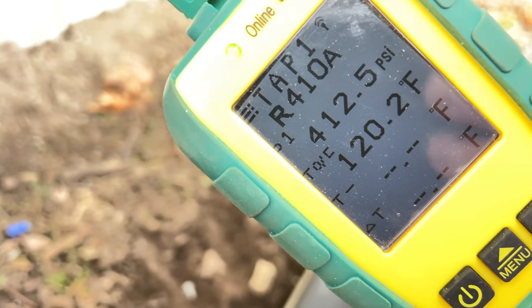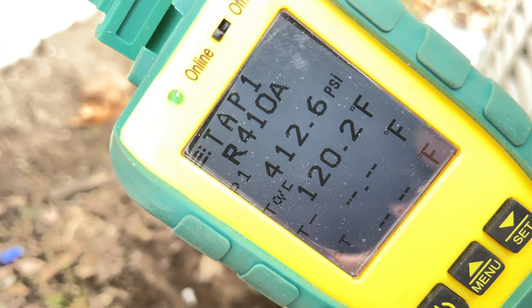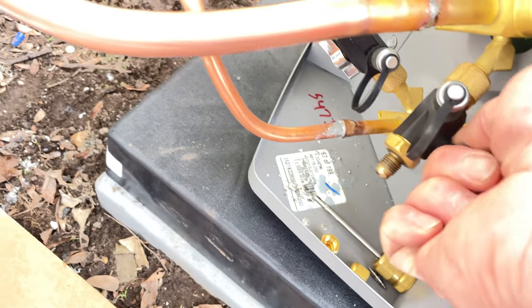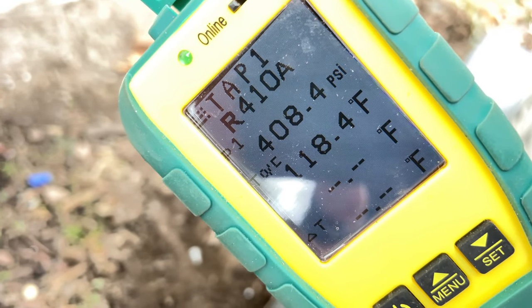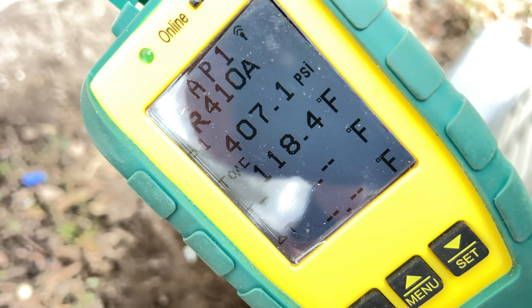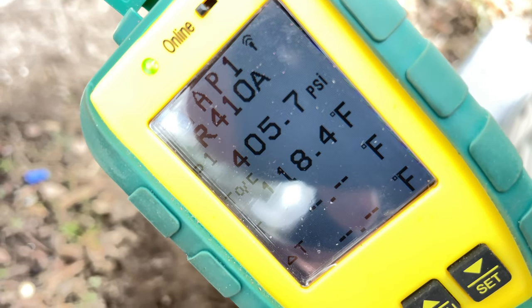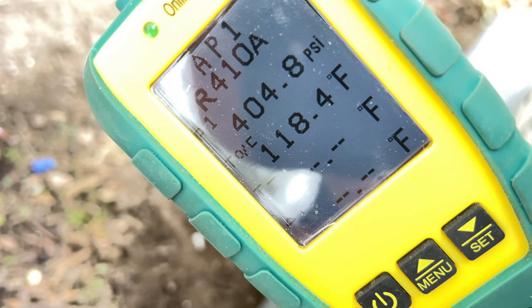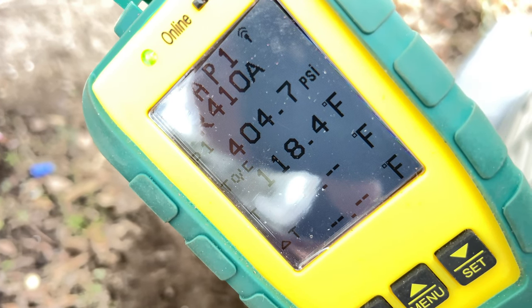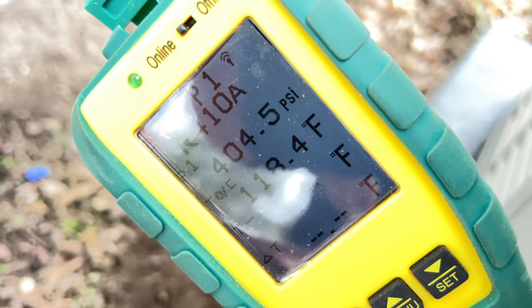Okay, it's been about 15 minutes. We're at 4:02. I think we started about 4:08. It kind of rose up. A lot of times what I like to do is blink this off once in a while too and see where it kind of goes. And it's about 40 degrees here in Michigan right now, so it's not real warm. Yeah, we're good.